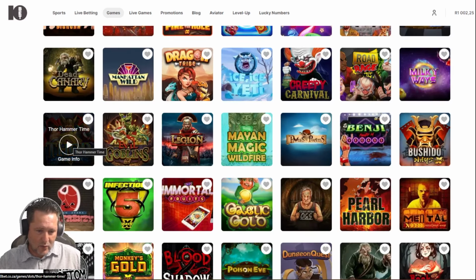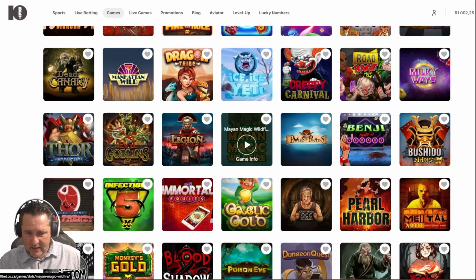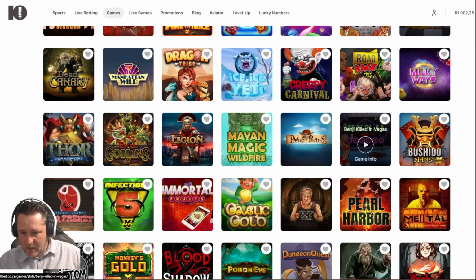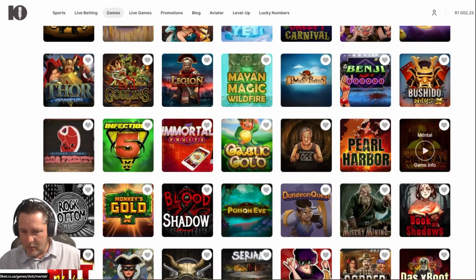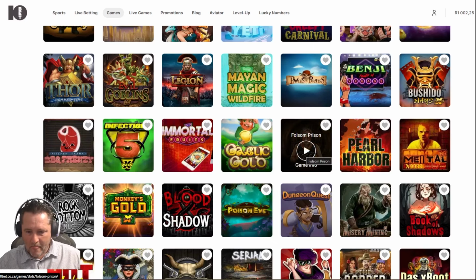Then we've got Thor Hammer Time. Evil Goblins, Legion, Mayan Magic, Wildfire, we've got Pixies versus Pirates, Benji Killed in Vegas, Bushido Ways, I don't know what that is. If I see it, I will probably remember it. I'm sure someone, ooh, Pearl Harbor is another one I want to play. Pearl Harbor, yeah. Damn it. There's too many games here I want to play. Folsom's Prison, another one I want to play.